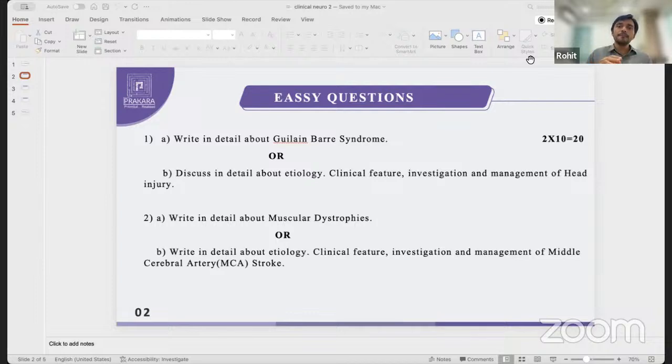Then there could be subarachnoid hemorrhage. Subarachnoid hemorrhage occurs in the arachnoid space, between the meninges and the brain parenchyma. This is known as subarachnoid hemorrhage. And then we also have subdural hemorrhage, which is between the dura mater and the arachnoid. So in subdural hemorrhage, the hemorrhage is between two layers of the meninges. These are the hemorrhages that occur outside the brain parenchyma.